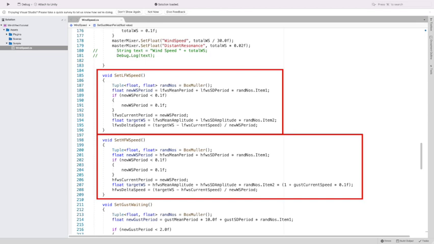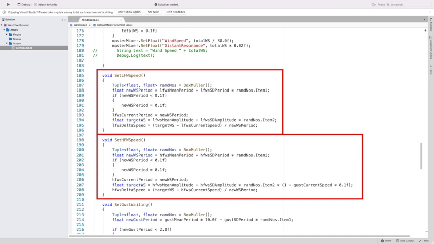Next, we need to calculate the target wind speed. In a similar fashion, we'll take the mean amplitude and add it to the product of the standard deviation of the amplitude and our second random number, which is independent of the first one. We can then calculate our delta, which is basically the target wind speed that we just calculated less whatever the current wind speed is, divided by the period. What this does is effectively work out a per second change to the wind speed.